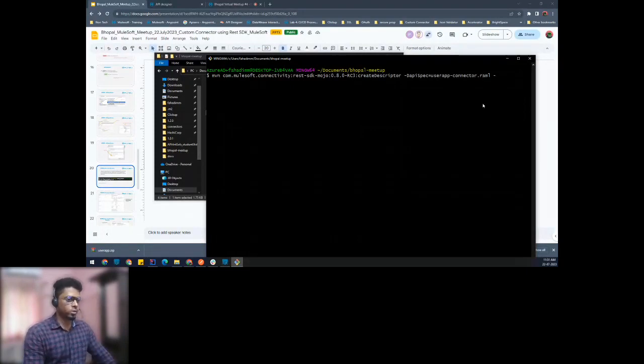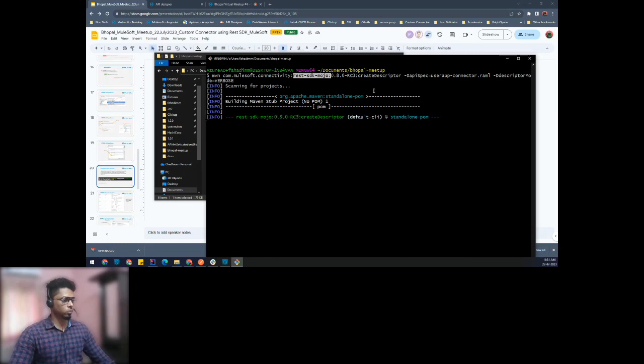And also one more option I am passing, which is the descriptor mode. I'll show you why we are passing this in some moments. Okay. So when I do that, we will make use of this REST SDK Mojo artifact, and it will create the descriptor.